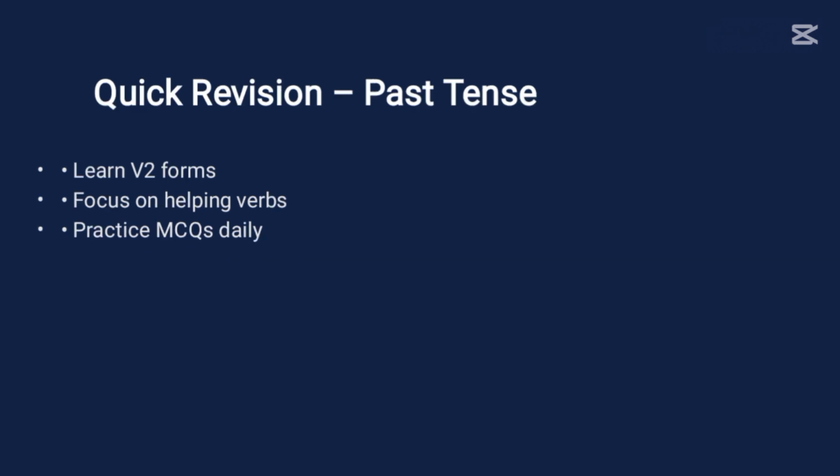Students, if you want full command, so revise all these things daily. The first one is learn second form of verb and third form of verbs daily. The second one is revise helping verbs like did, was, were, had. And the third one is practice MCQs daily. The fourth one is solve past papers.